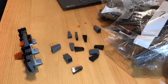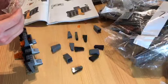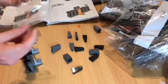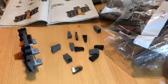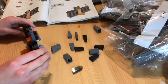Oh, I can see it. It's in the small, delicate piece. I found it. Don't worry. We're on it. Crisis averted. It was just in there. It's gone again. Oh, it's on the floor. Oh, thank goodness. Found it. We're fine. Crisis averted.